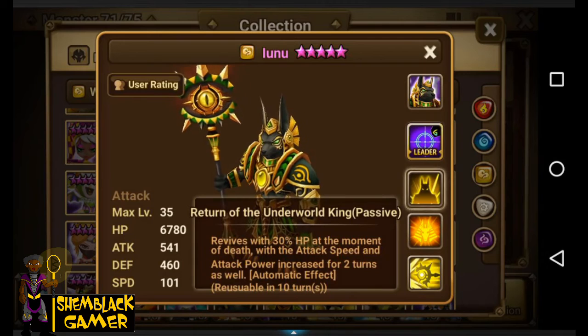I knew it would be a passive skill, right? Everything has been passive so far. Return of the Underworld King. That actually sounds pretty cool, but let's see what it is. It revives with 30% HP at the moment of death. As soon as I heard that, I thought about the blue one just stopping that altogether. But whatever. It revives with 30% HP at the moment of death, with attack speed and attack power increased for 2 turns as well.